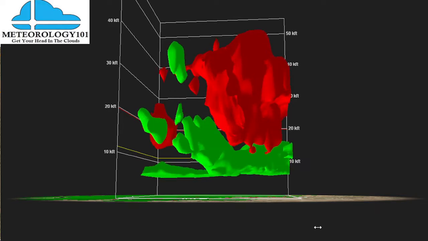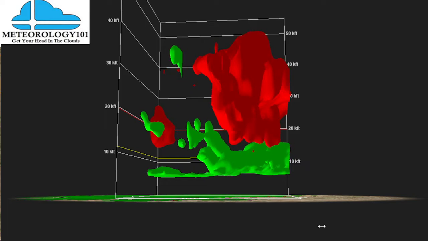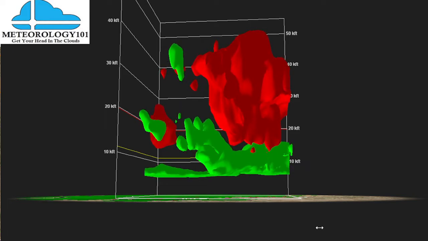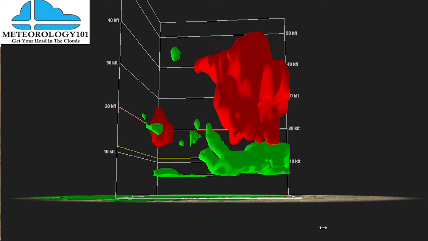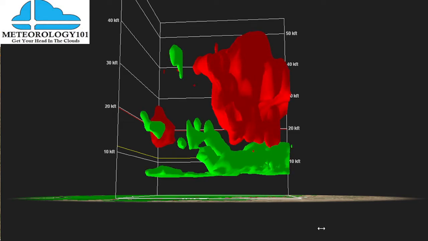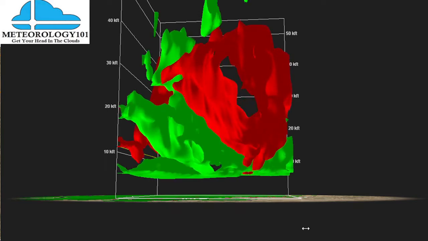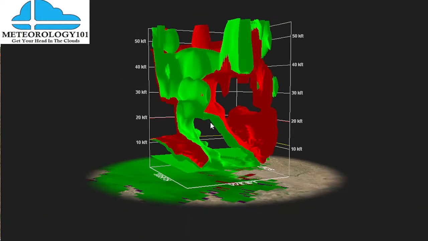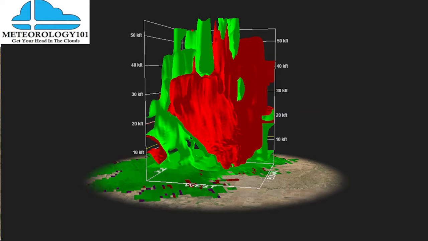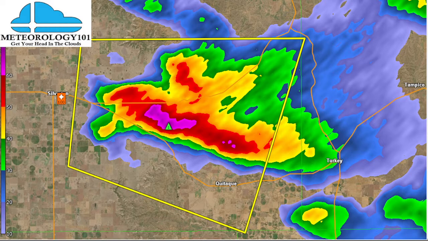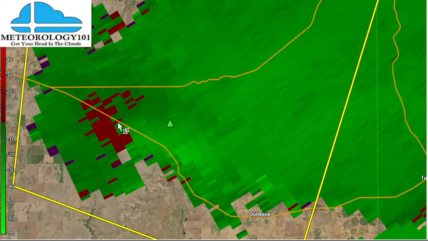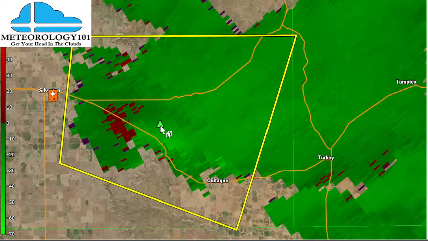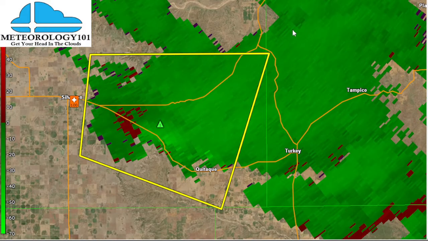Once you get down into a little bit lower wind speeds, like about 20 knots, you can definitely see you have rotation in that area. So let's go look at the 2D on that one. So definitely have rotation right there with 1.8 inch hail. So I don't know why they're not going tornado on that one.